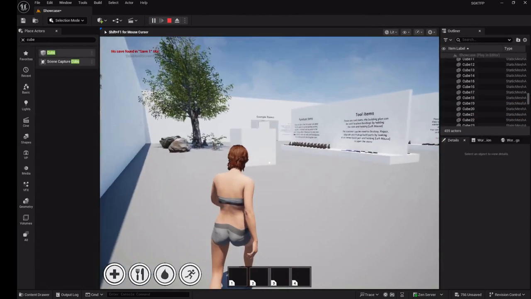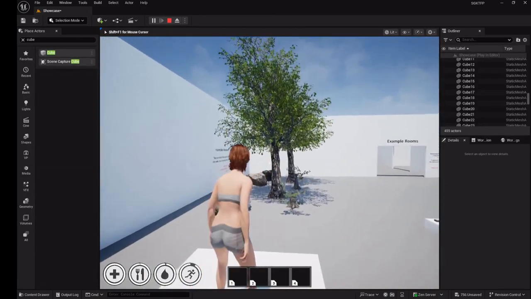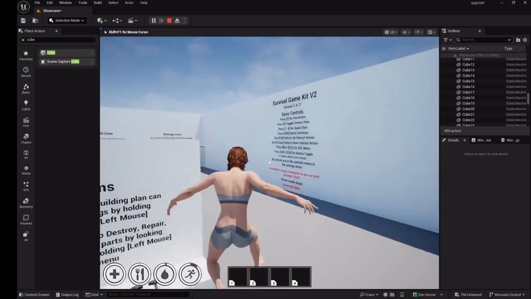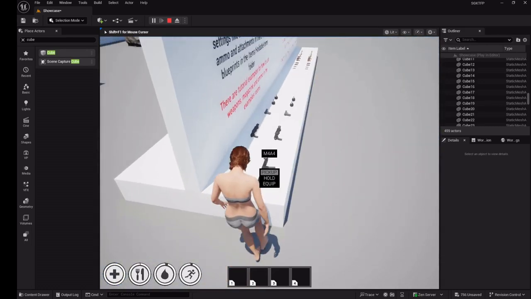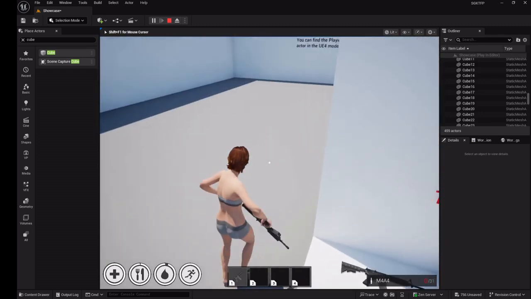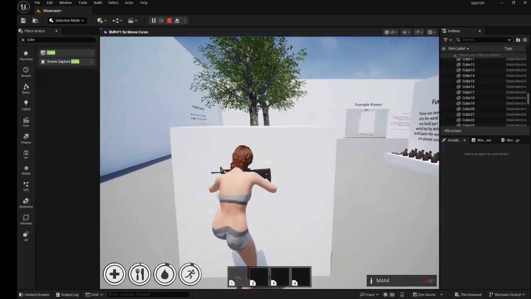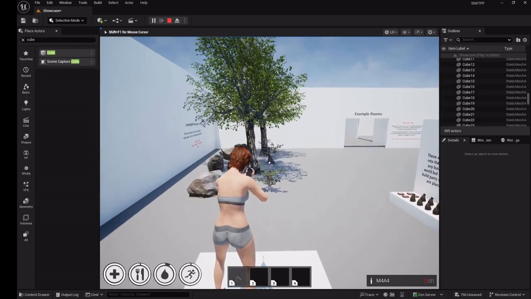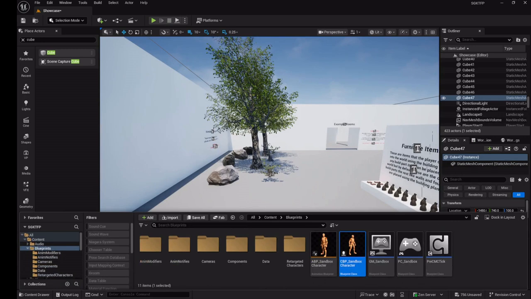And let's play. Climb, sweet. That didn't make a land sound there. Now this is the issue that we have right here.